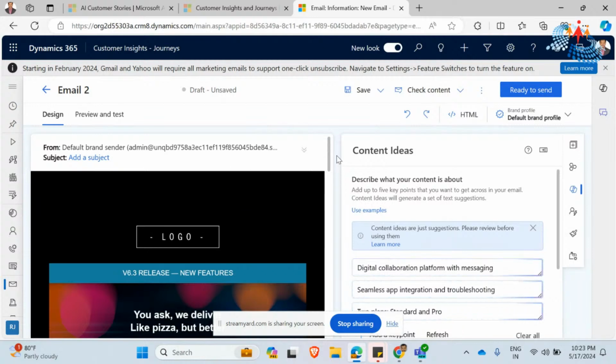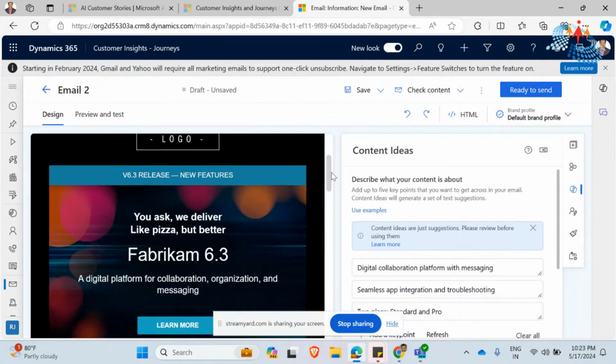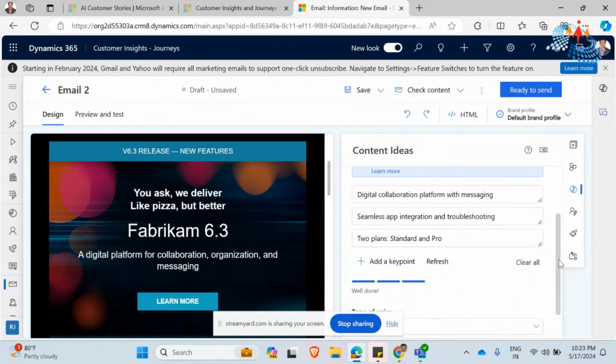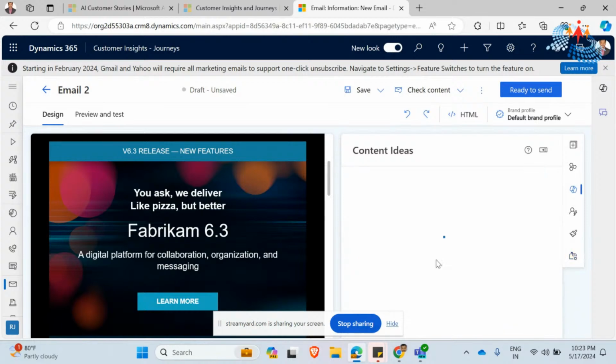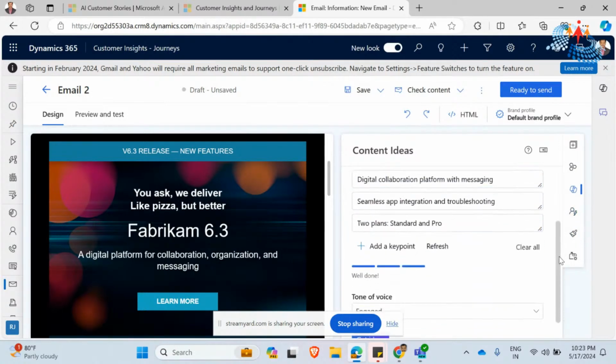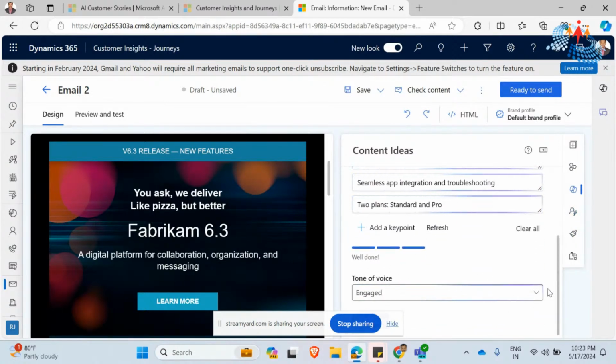The kind of template that I have seen is for the digital platform, so based upon this template, I got these content ideas. If I want to refresh, I can get more content ideas related to it. I can also include the tone of voice here.